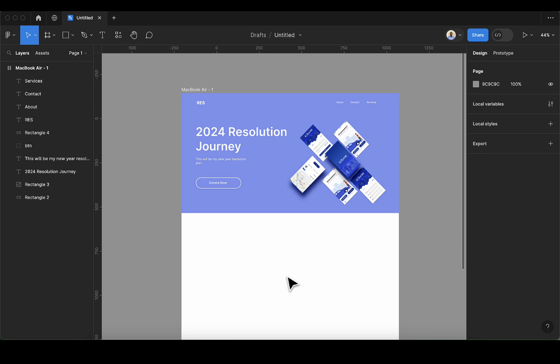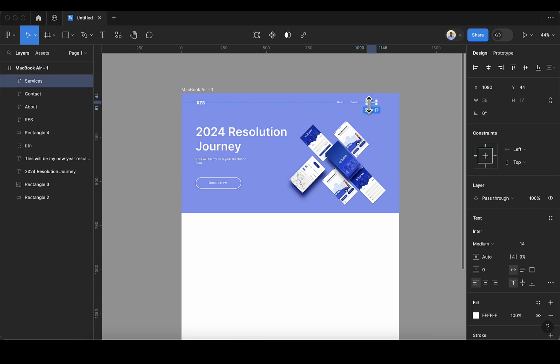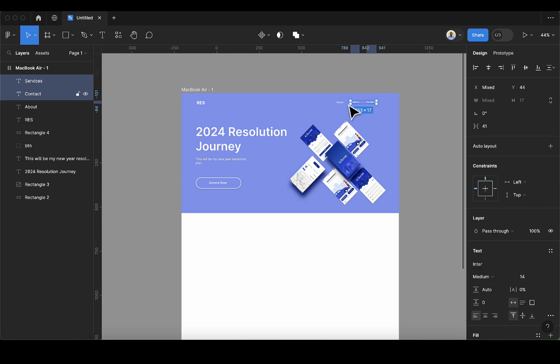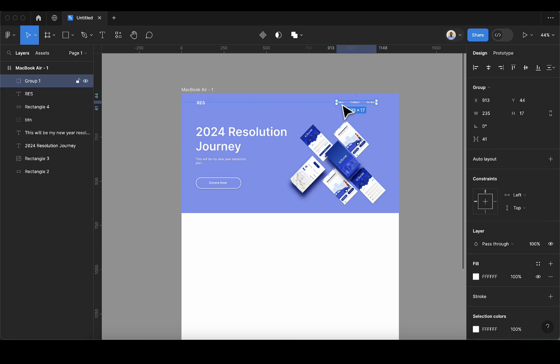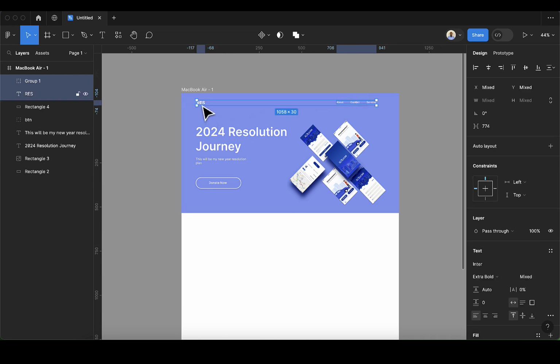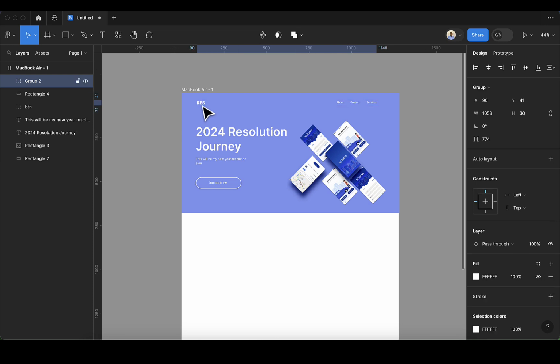So here we are going to group one or two items and proceed to the second phase of this lesson. The first thing we want to group here is the three links here. To do that, click on the first item you want, then you can hold the shift, then select others while holding the shift, then Control or Command G to group. After doing that, hold the shift again and select this item here, then Control or Command G to group.